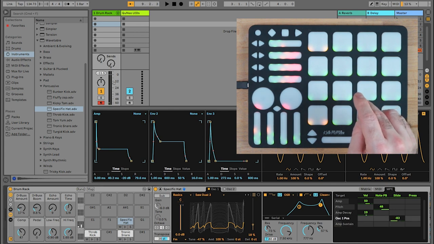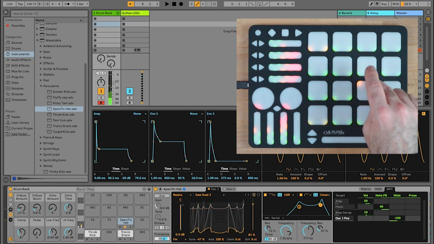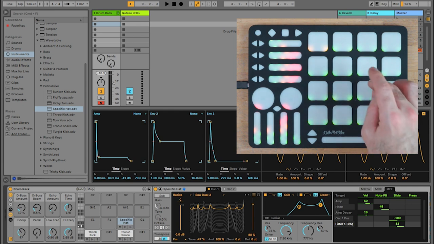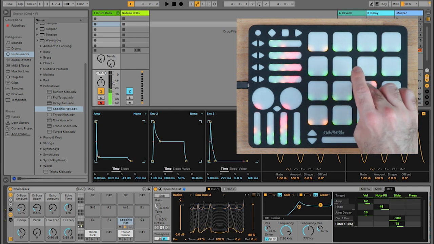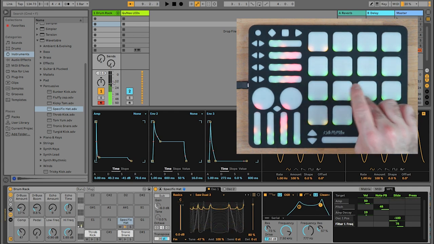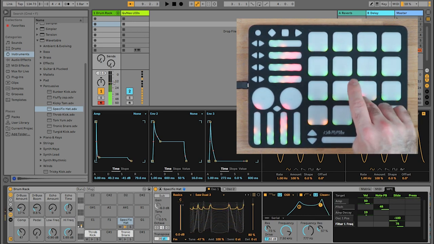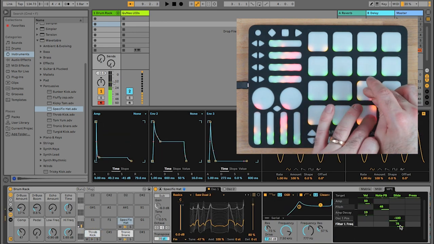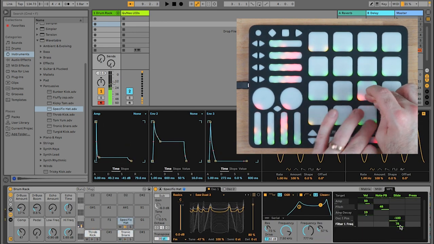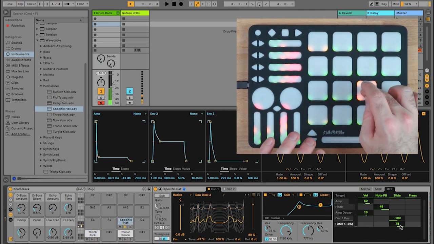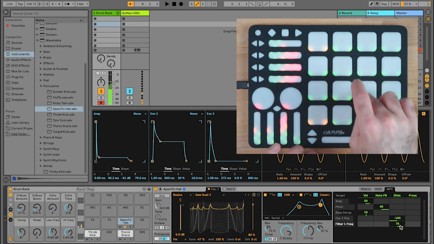And maybe I'll change that slide position in reverse again. Change the Wavetable position. We can add some slide to the filter. There, and that gives us a better way to modulate that filter along the y-axis.